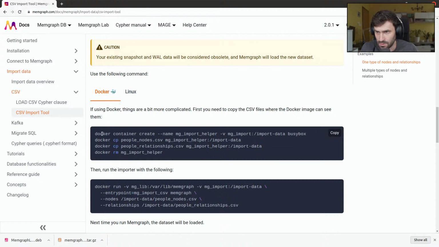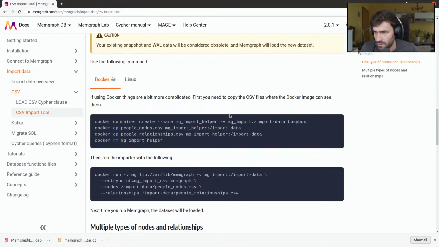Just to explain what is going on here. This is a bit Docker specific, so we actually need a helper container because we need to create a named volume called mgimport.